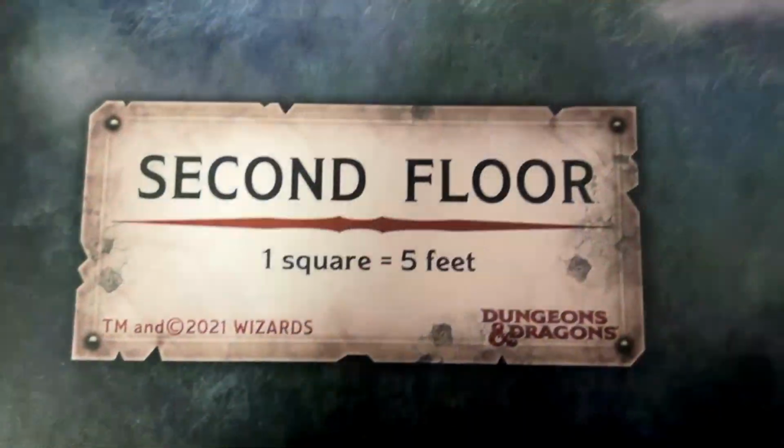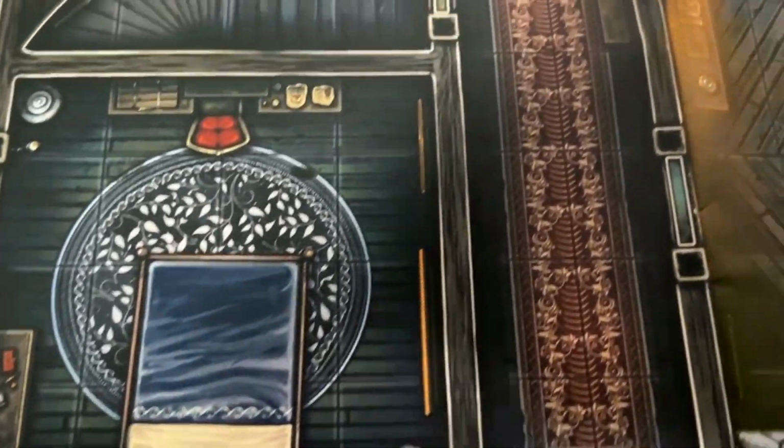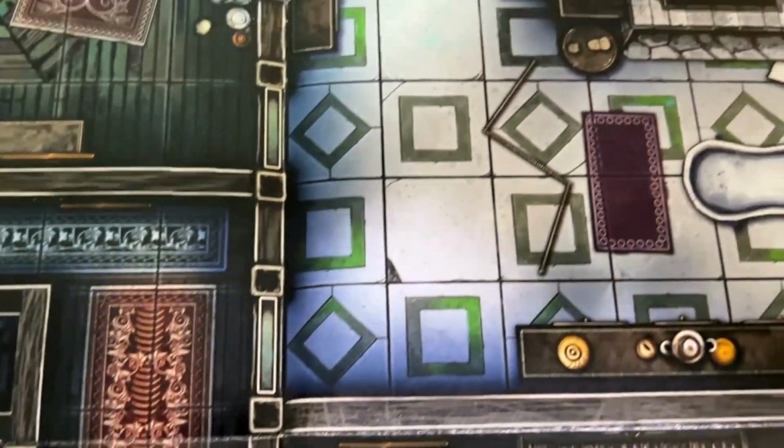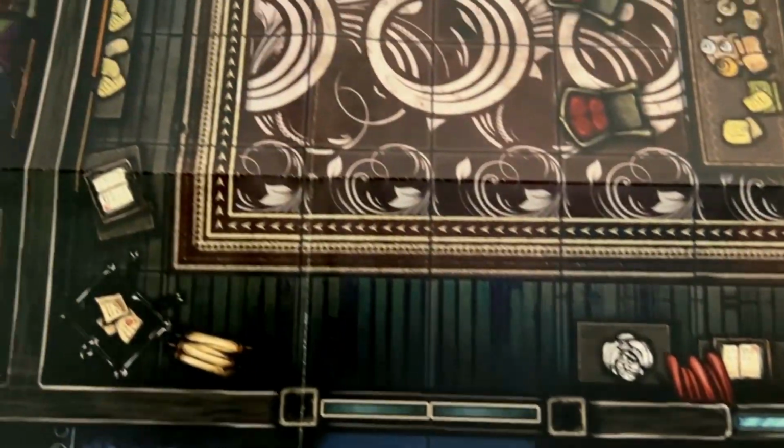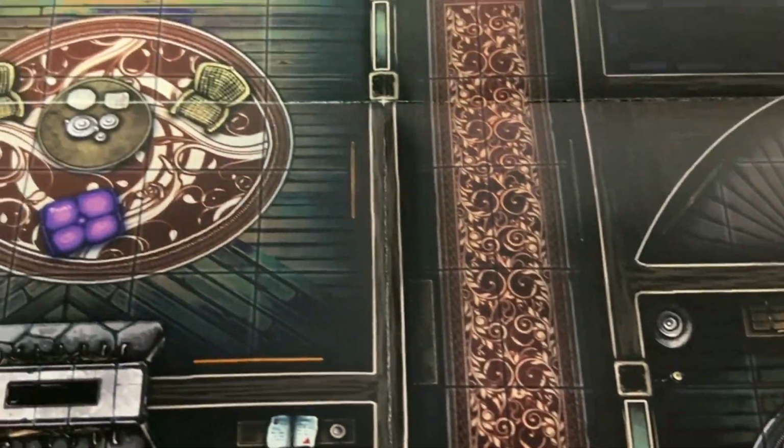Here is the second floor of the estate. Another nice feature of these maps is that they're relatively generic. If you need a map of a noble's house for whatever reason, you can certainly reuse these. Maybe the party needs to break in to steal something. Maybe they're attending an important gala, or maybe the characters are wealthy enough to buy their own estate.